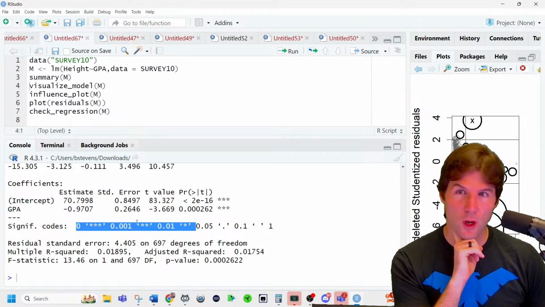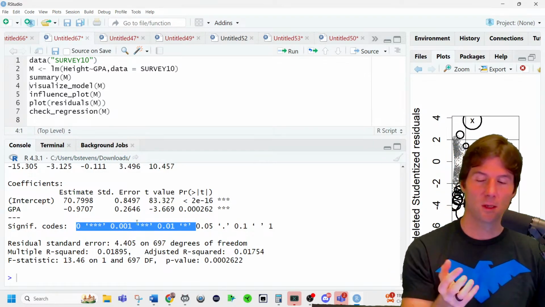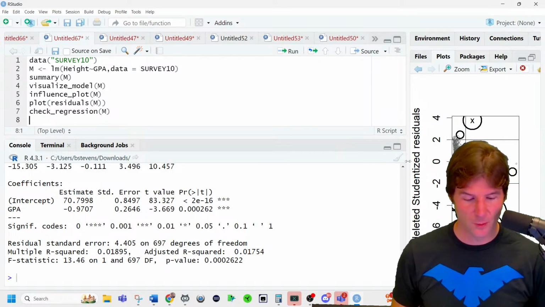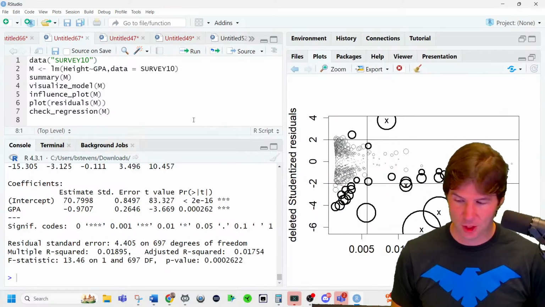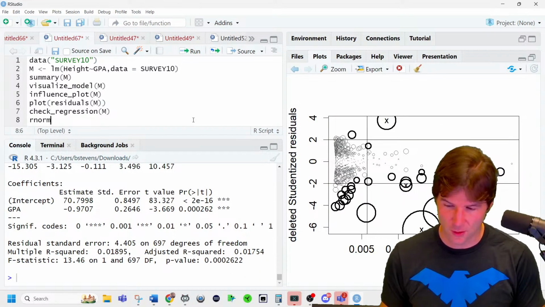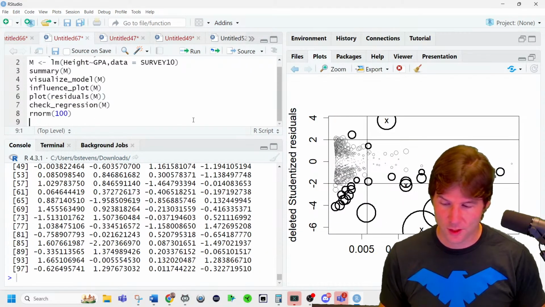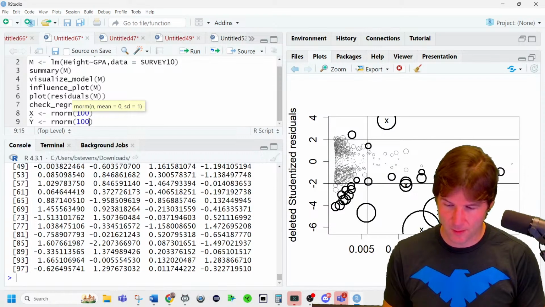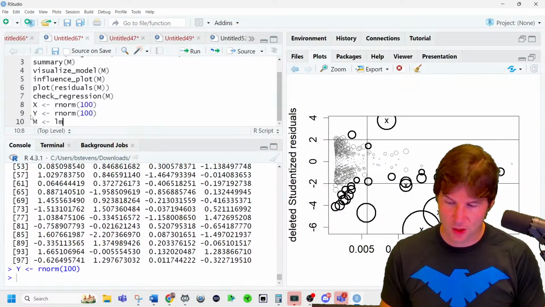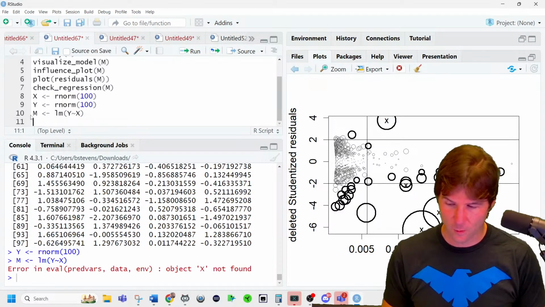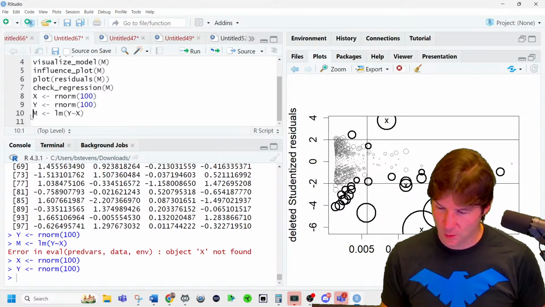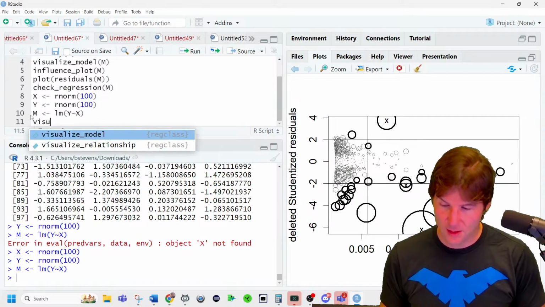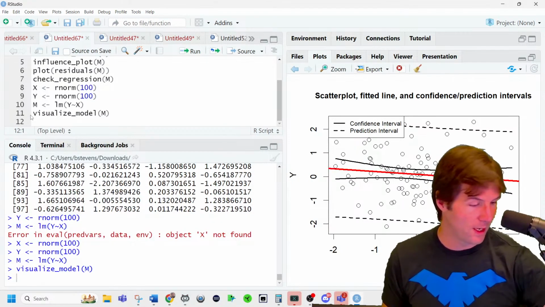Closer to 0, smaller. So why smaller? Well, if I were to create for you a relationship that is likely by random chance, I can do it right here using rnorm. This creates 100 observations which are random. We'll call this x, and we'll call this y, and we'll do random normal numbers. Now I'm going to look at the relationship of a random x and random y. It's going to look completely random.